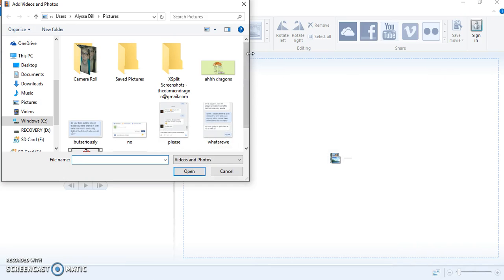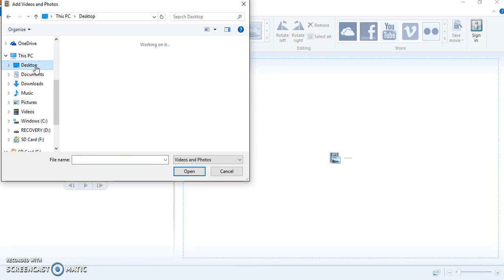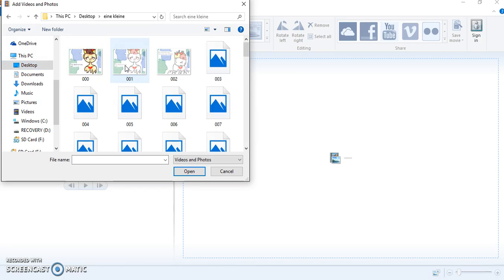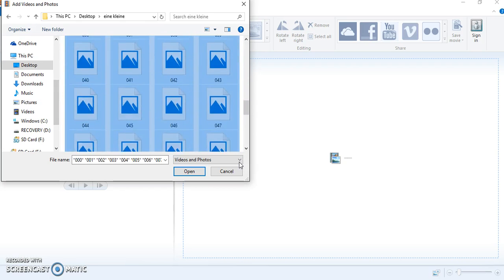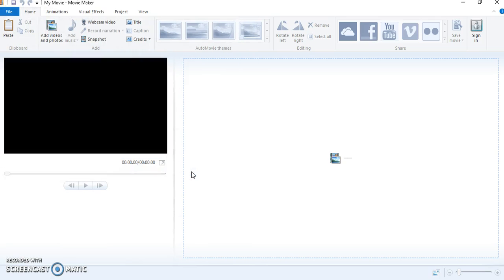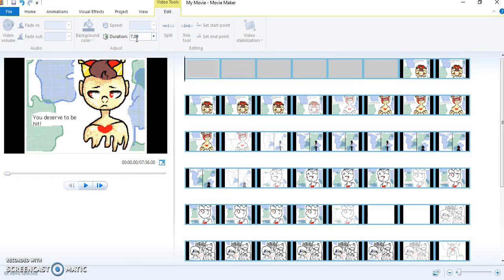Anyway, after I get all that, I put it into a single folder, which I will go find now. Called Incline, because that's the song name. First thing I do is I add the frames. And while everything's selected, I change the duration to 0.07. Wow, 4 seconds long.